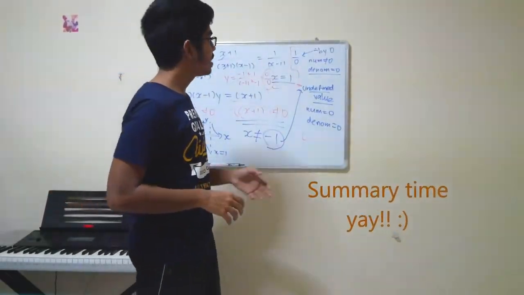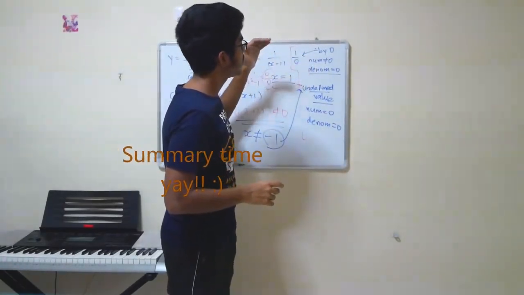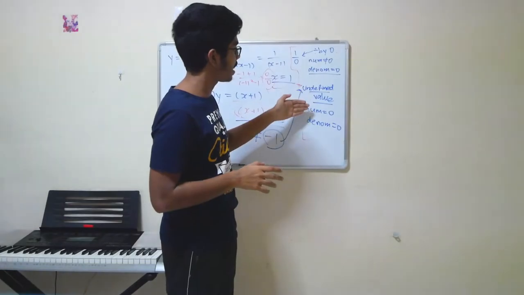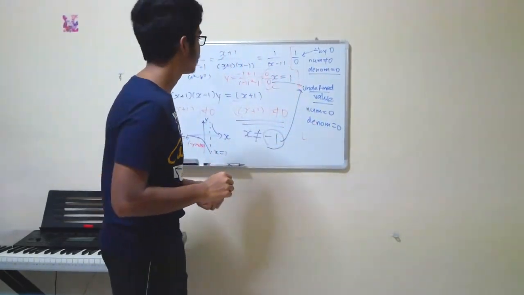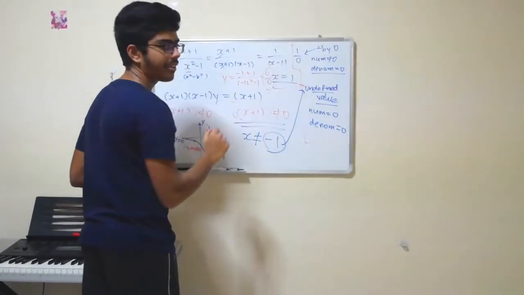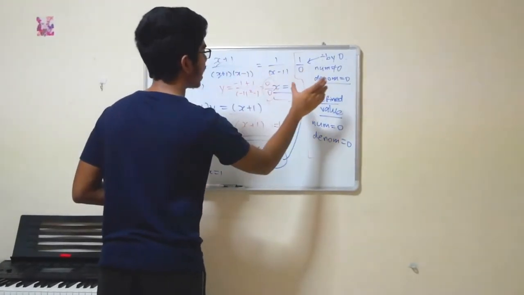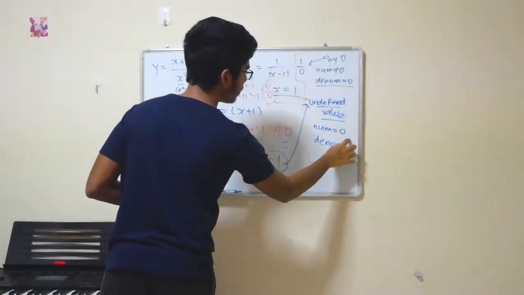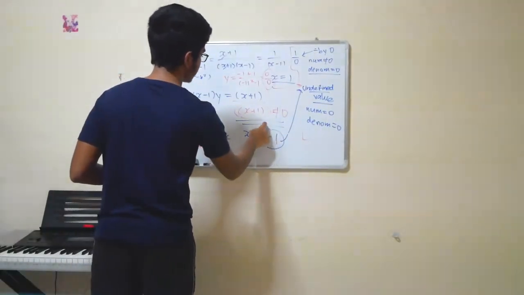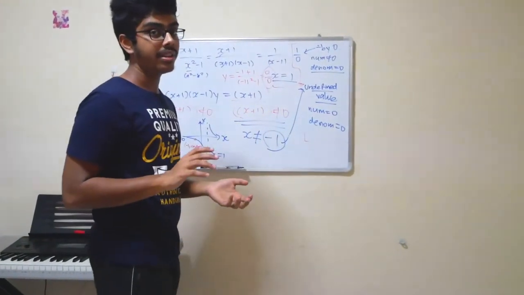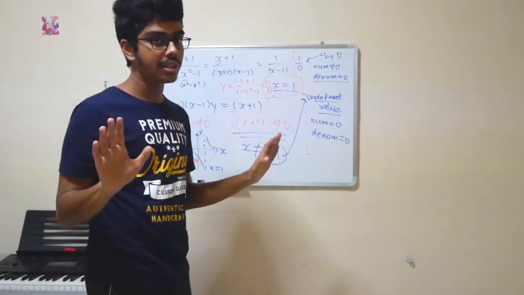So, let's recap the main points. Dividing by 0 is when the numerator does not equal to 0, but the denominator is equal to 0. Undefined value means that the numerator is 0 and the denominator is 0. So, we use this to find the vertical asymptote x equals to 1. And for this function, we found the undefined value when numerator is equal to 0 and denominator is equal to 0, which is x does not equal to minus 1. And the most important point is that you make sure that when you're cancelling these two terms does not equal to 0.